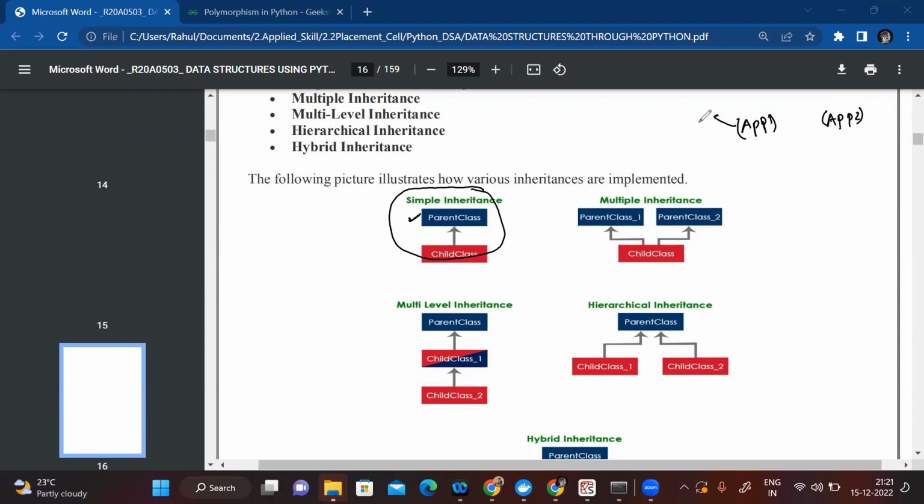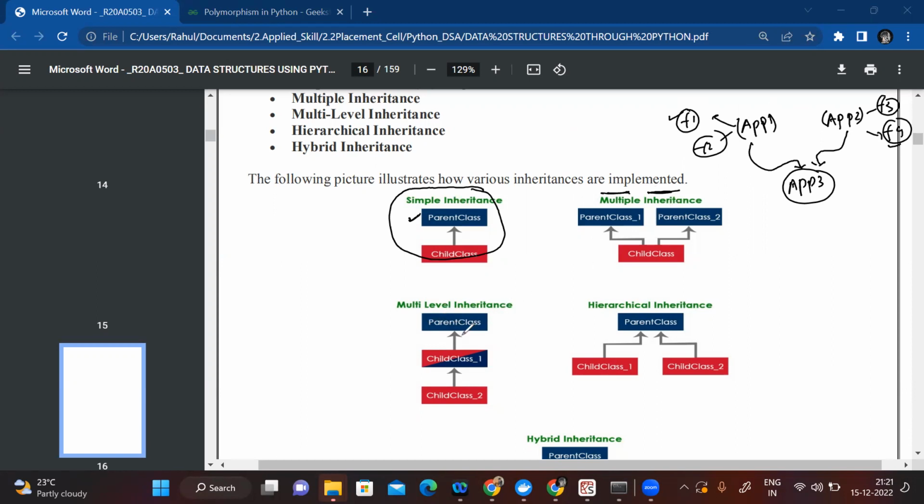There are some features f1, f2, and there are some features f3 and f4. Now let's suppose you are going to build another app, app 3, and you know that you want the features f1 and f4. Why do we need to build them? No need, because we have already developed them in another app, so we can borrow them. So we are borrowing something from app 1 and something from app 2. This is an example of multiple inheritance.